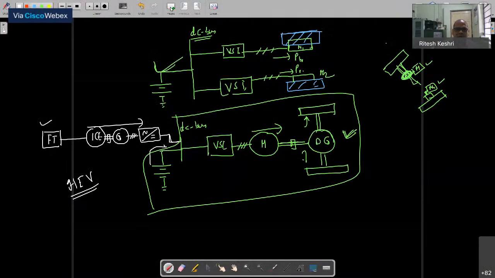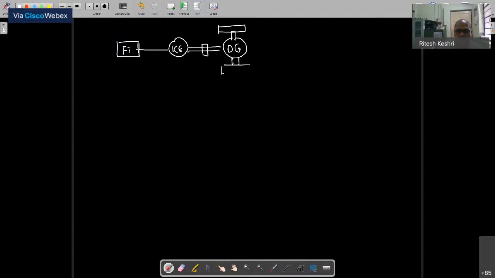Yes, so let me go on. As I told you, we are having a conventional vehicle. In that, what is the situation? We have a fuel tank. With this fuel tank, the IC engine is connected, and with this IC engine, the differential gear arrangement is there, and then it is connected with the wheel. So we all know that this is mechanical power transmission taking place.